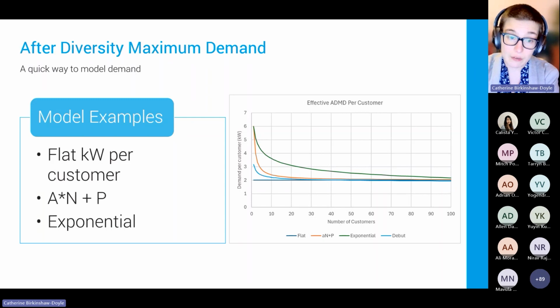DEBU is a method for estimating diversity and low voltage demand. It adapts the demand it models for different customer numbers all the way across a network, and this enables the right amount of demand to be modeled at each point in the network, and therefore the right amount of demand to be connected at each point in the network. Every network has its low customer number sections, as every network has service cables, and it's important to model these accurately too, not just the transformers and first legs of the network.